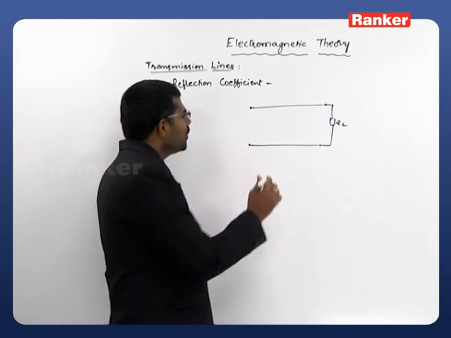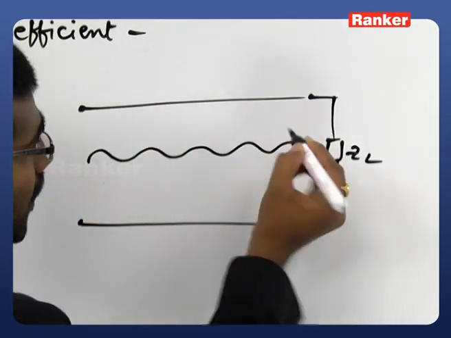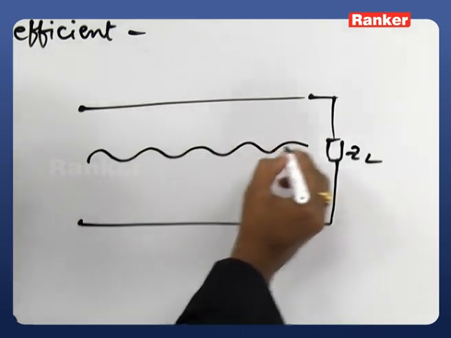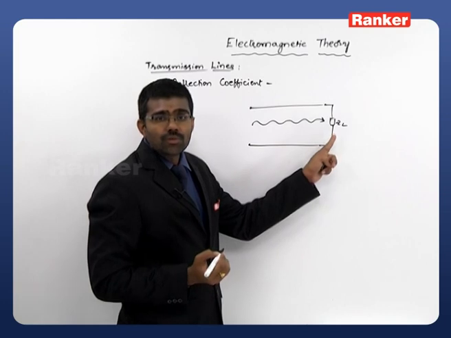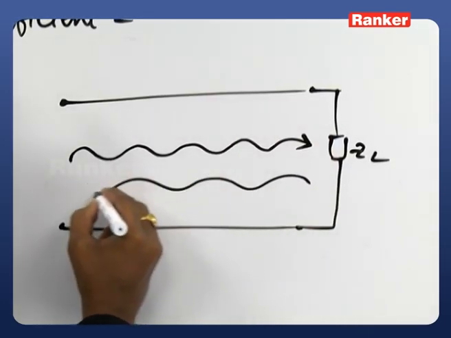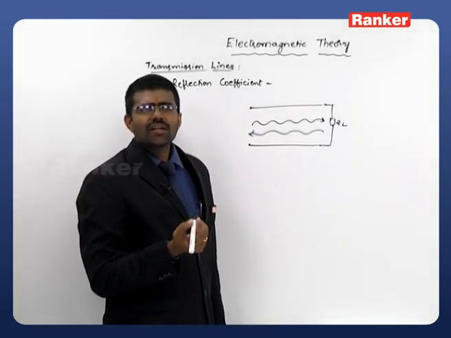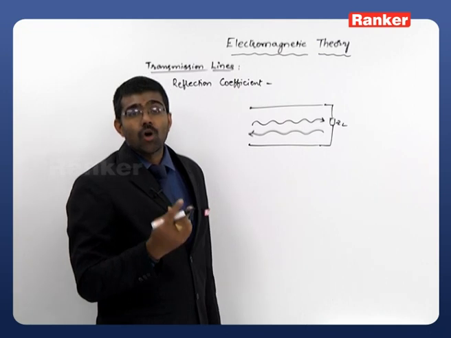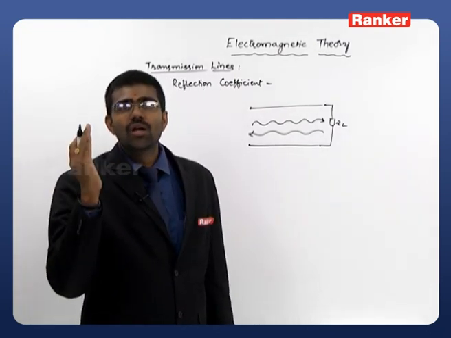Here clearly, whenever some signal is applied that is traveling in the positive z direction, which I am assuming travels like this in this direction, if the load is unmatched, then what happens to it? Definitely it takes reflection in the opposite direction. So this is called a reflected voltage and a reflected current. Now we are supposed to observe how much voltage or current was reflected from the load end.